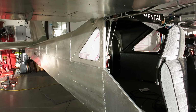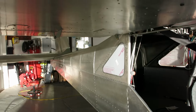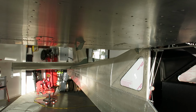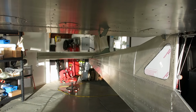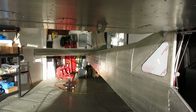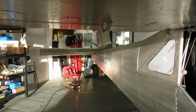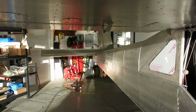All right, good day today. Got a few things accomplished. Got the windows put in the back. We got that section of the horizontal primed so that we can put that carbon fiber fairing on there. And we got a good start on the tail cone closeout. And like I said just a minute ago, we did run into a little bit of a snag on the fit up, so we'll work through that tomorrow. We'll fab up a different nut plate strip for it, and we'll make that work. It'll be fine.